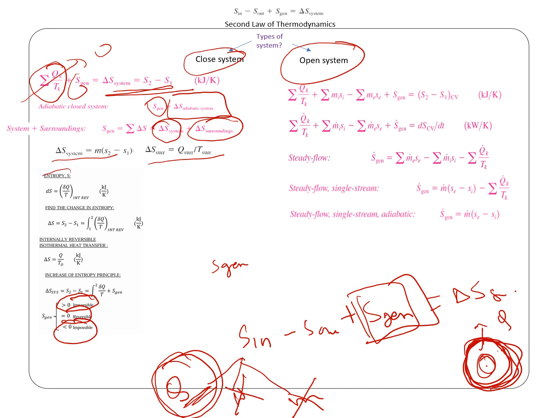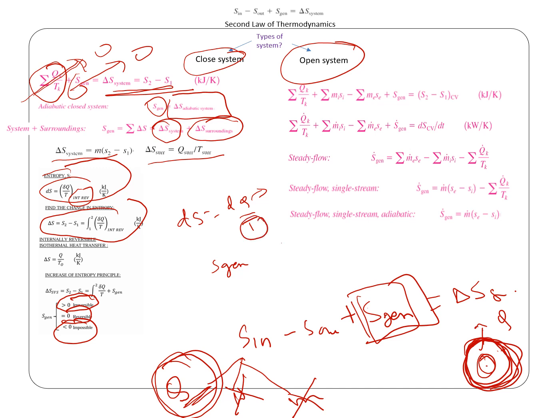Sometimes you may see the equation dS = dQ/T being used. And if you see here, this is true only when the entropy generation is zero, which means when the process is reversible, only then can this equation be used. So this equation can only be used when the process is reversible for a closed system. And sometimes Q may be constant. If it is isothermal, T may be constant. In that case, you can write the change in entropy as Q by T naught. This is for the closed system.